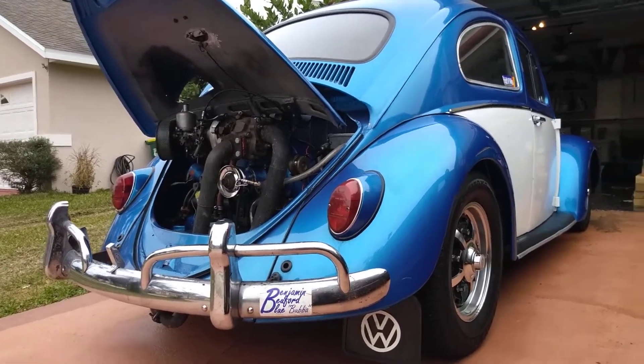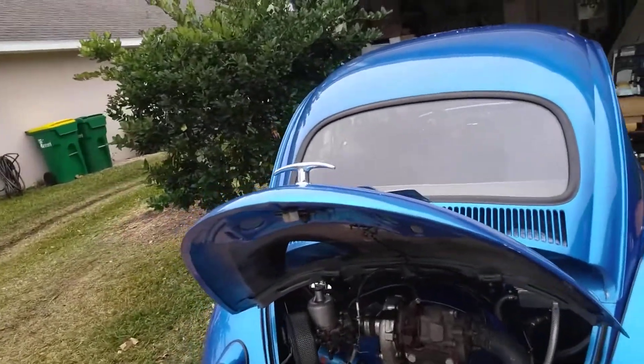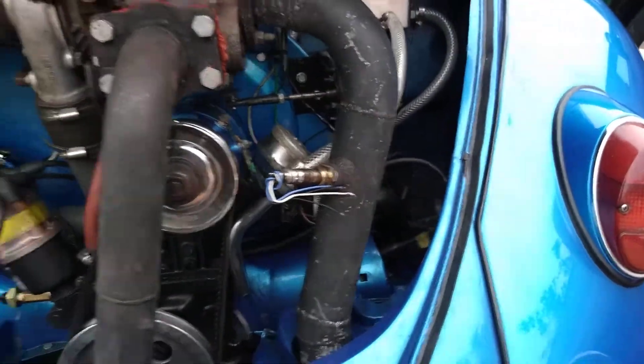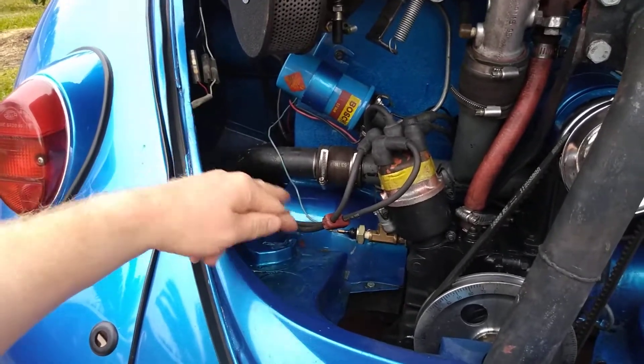Alright, giving a little update on what I've done. On this side over here, this intake manifold was definitely leaking — you can see all the goop down there, that's fuel and dirt and everything else. I was having a problem with that manifold not sealing all the way. The other side doesn't appear to be leaking, and it's at the base.